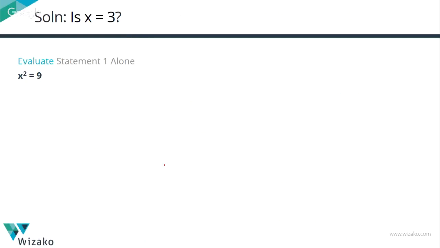Statement 1 tells us that X square is equal to 9. X square equals 9. What all values can X take for X square being a 9? X could be a 3 or X could be a minus 3. X square is 9 on account of both these possibilities. The question is X equal to 3? Is it a 3? Possible. If X equal to 3 made X square a 9, then the answer is yes. But if X is equal to minus 3 and on account of that X square is equal to 9, then the answer is a no.